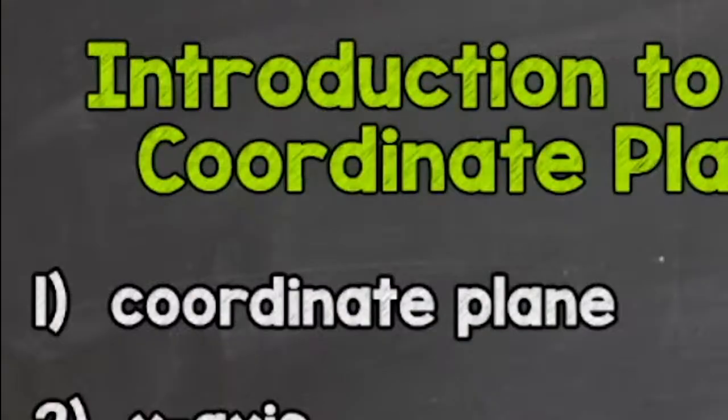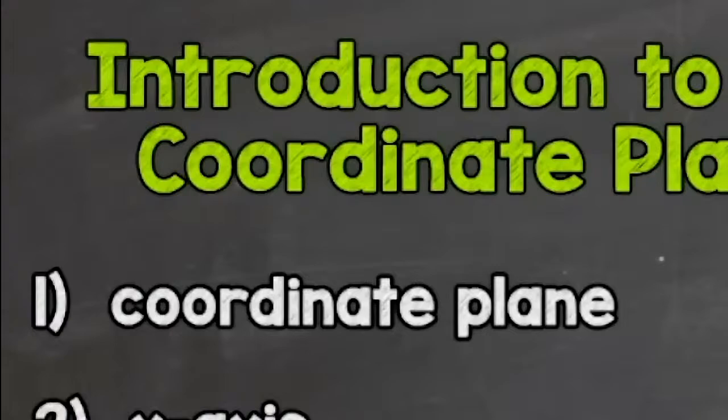So this video is going to be an introduction to coordinate planes. We're going to cover some very important vocabulary words and concepts. On the left-hand side of your screen, we have 6 numbers, followed by important vocab words and concepts. On the right hand side, we have a coordinate plane that we're going to use to show examples of these and where these things are on the coordinate plane. So let's jump right into number 1 here, which happens to be coordinate plane.